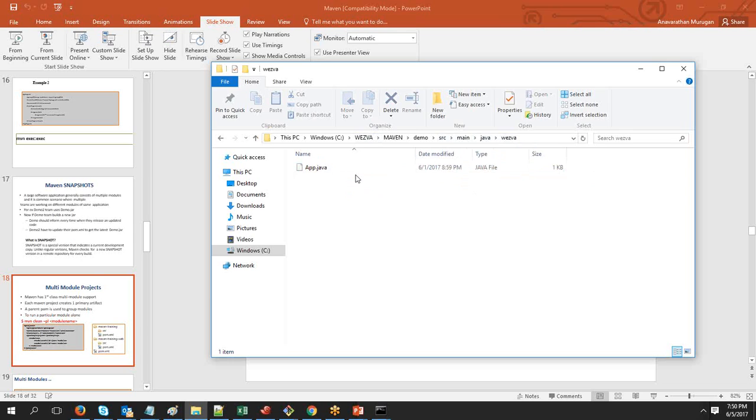So what is it that we can do? Because there are two things that we need. One, from a developer perspective, he should be able to do the development only for his component, and then he should be able to build only his component. As well as when we look at it as a complete product, we should be able to build everything together.